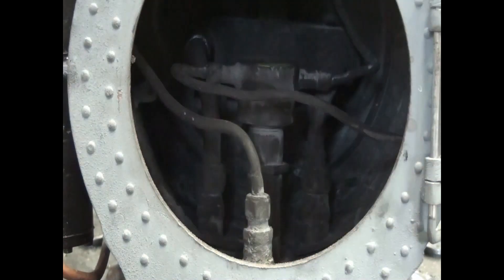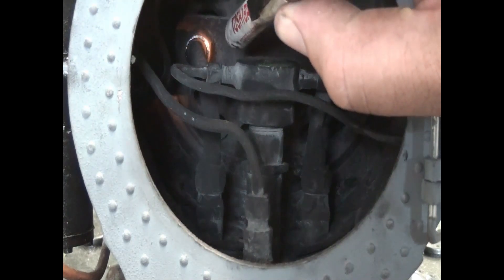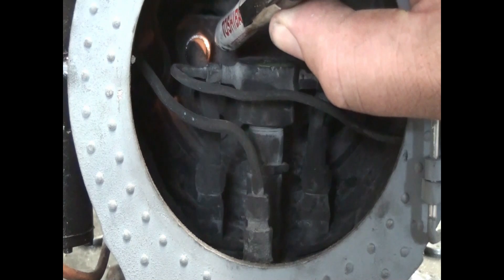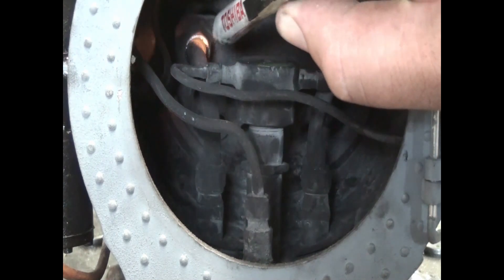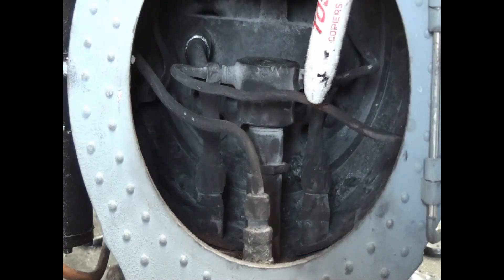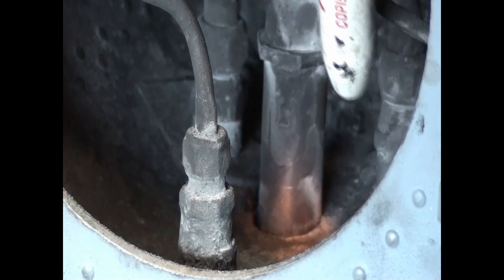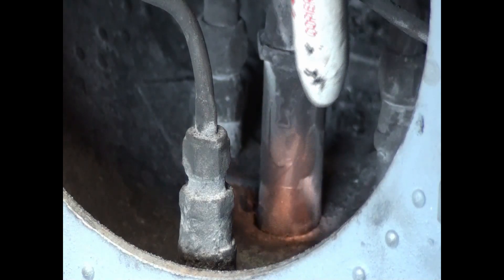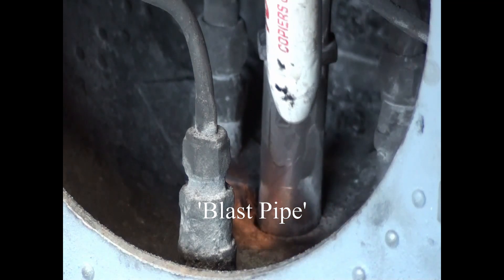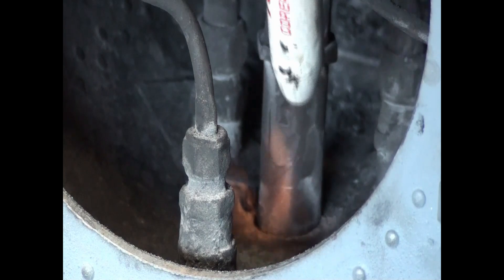I've also had a bit of a test in here already before the camera went on. There was the same around that fitting there, only that one was a lot, lot worse. That's got a little bit of water there from the previous test. The next thing we notice is there's a very large gap around the base of that exhaust pipe outlet. That'll be helping destroy the vacuum created from the exhaust.